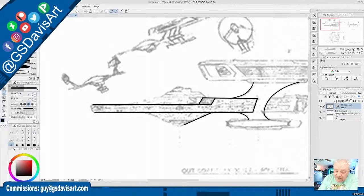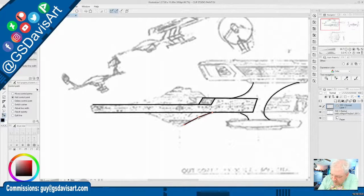I'm going to try something. What would happen if I put that in and then went to my control points here and added a control point right here? And could I bend it? I can. Except that it's adding the wrong kind of control point. Just the vector line, I think. That's what we're going to do. Like there. There we go. Still added a square control point.